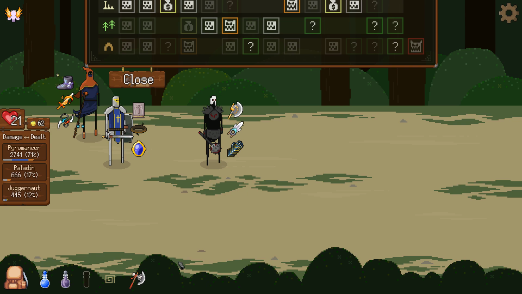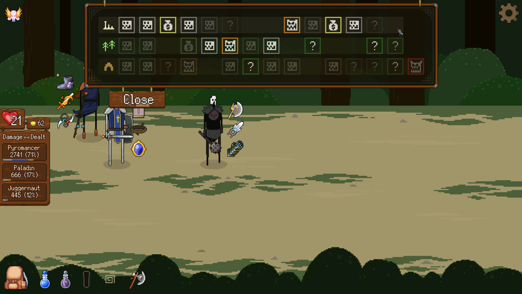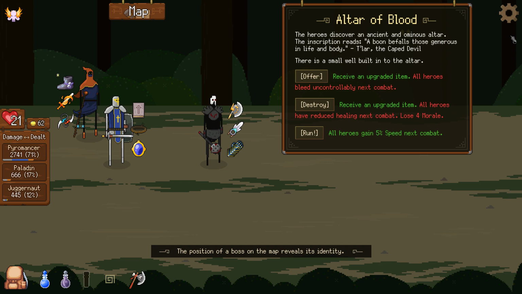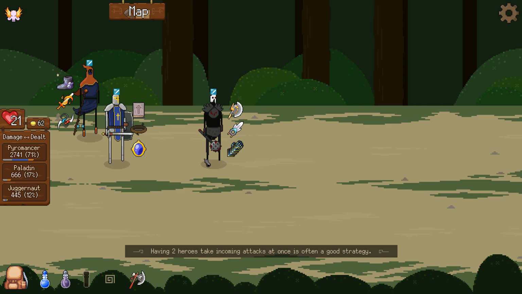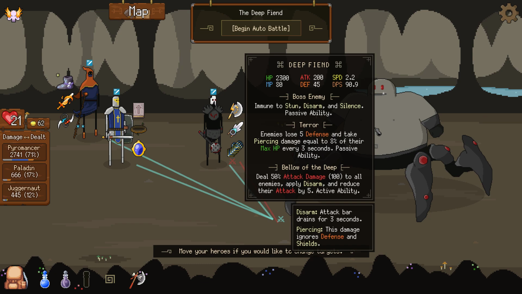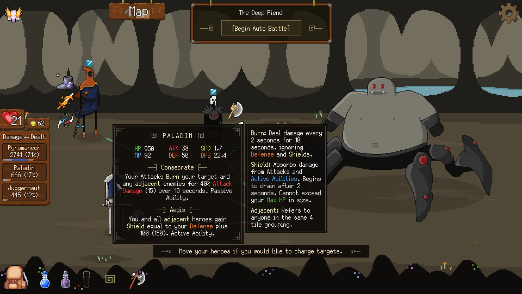Oh, this game doesn't do any of that stuff that's just stupid mean for the sake of being mean. All heroes bleed uncontrollably. All heroes have reduced healing. I don't want to risk anything when our next fight is the boss fight. I don't want to do that. Having two heroes take incoming attacks at once is often a good strategy. This guy. So why are you attacking down there? Oh, because you're on the bottom.